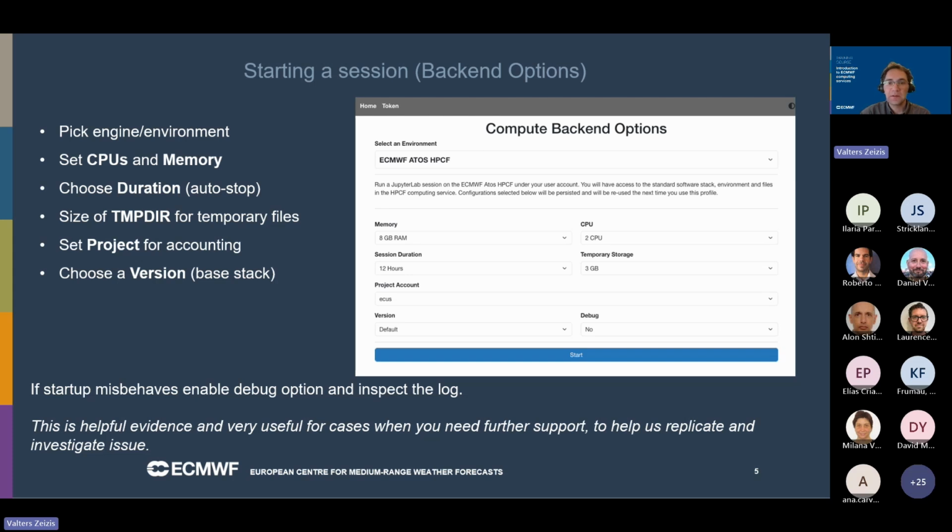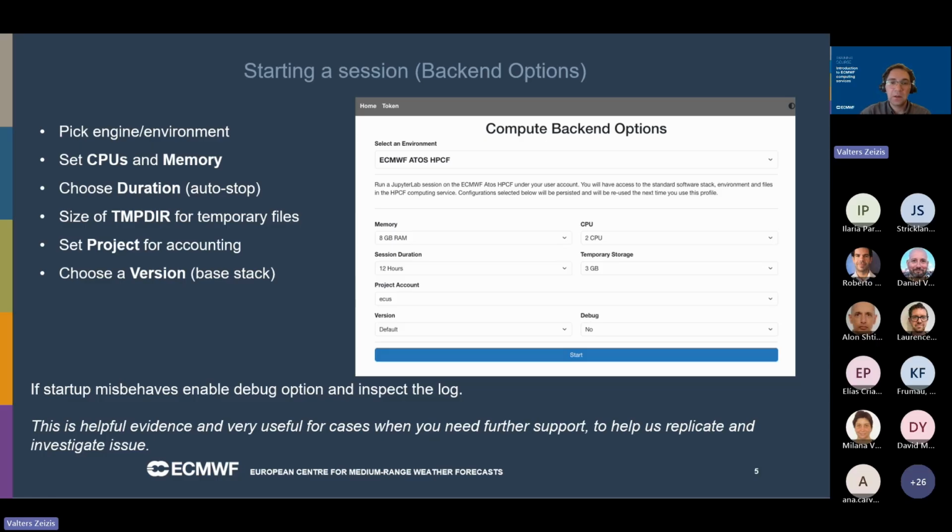From other things you can select here, it's the version. Usually you'd also rely on the default, unless you particularly know that the work you've been doing previously relies on an earlier version of the service, then you could also specify that.